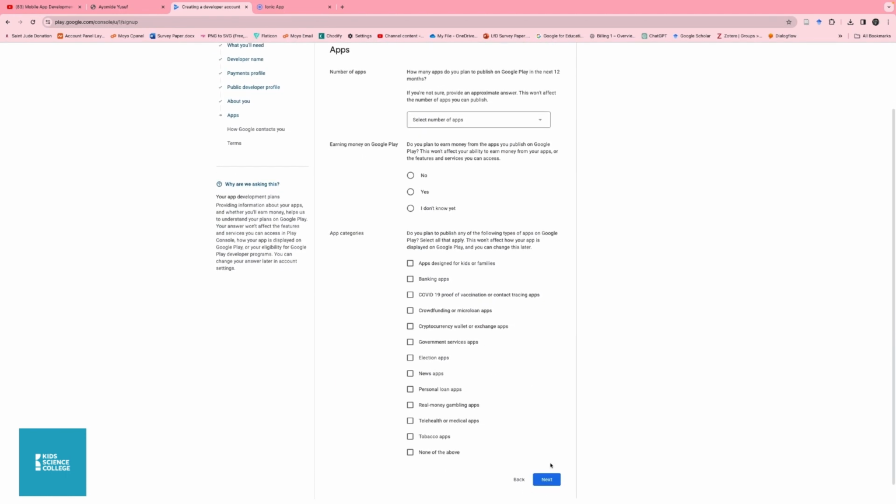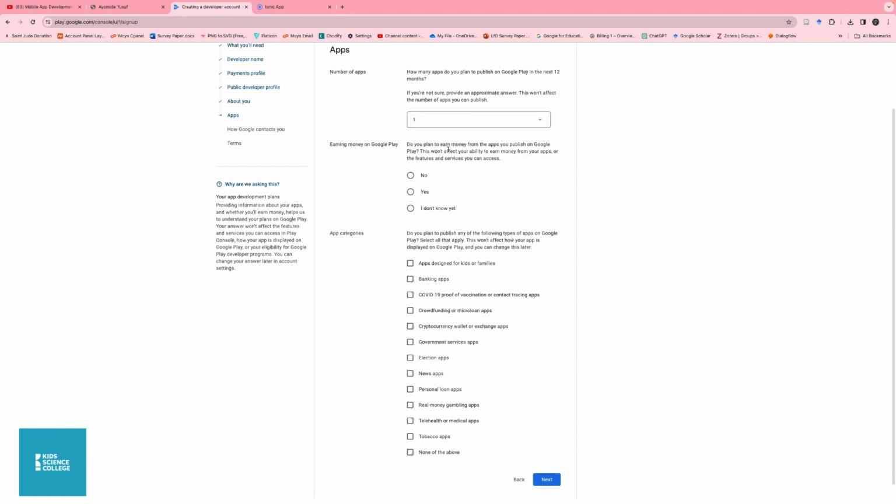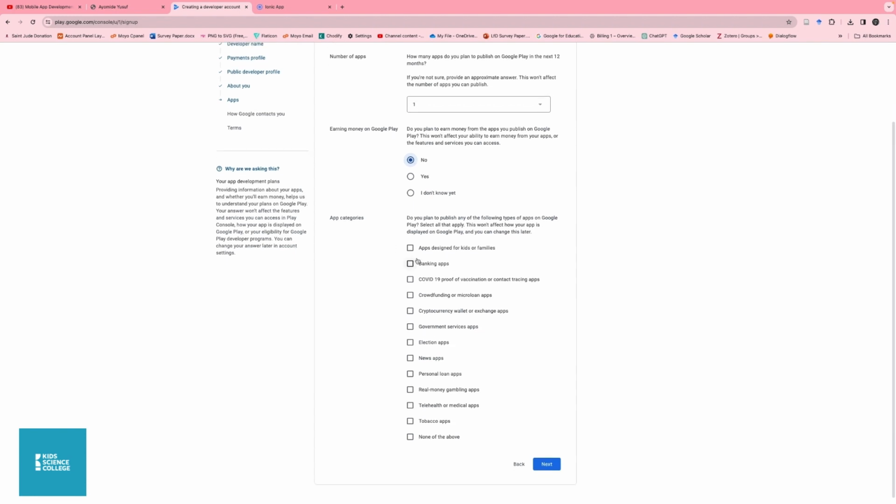Wow. How many apps did you publish? I'll just say one. To earn money, for now, let's say no. So the app that I want is for kids and families, right?